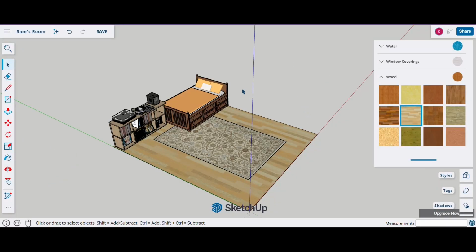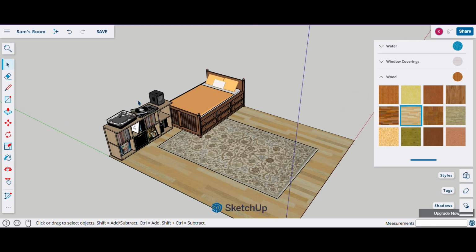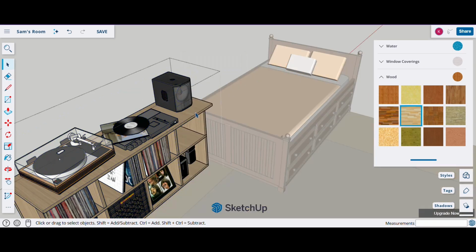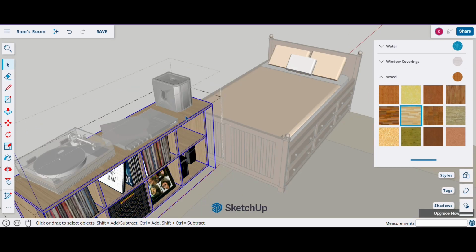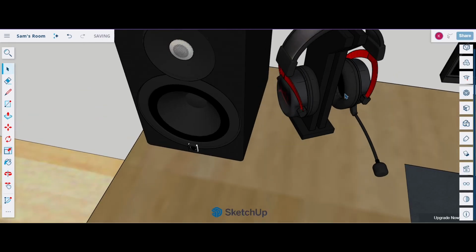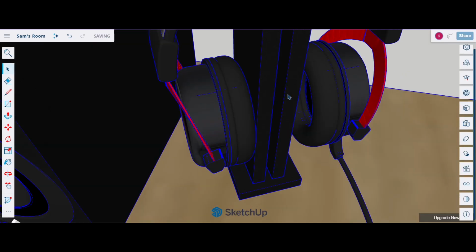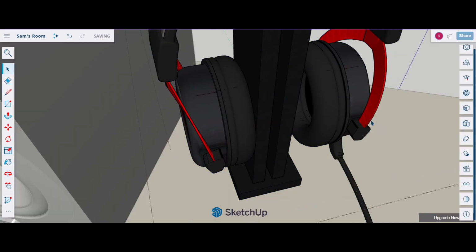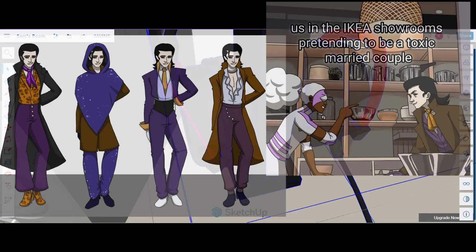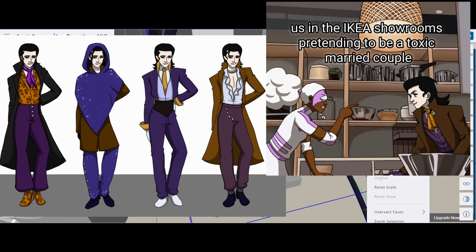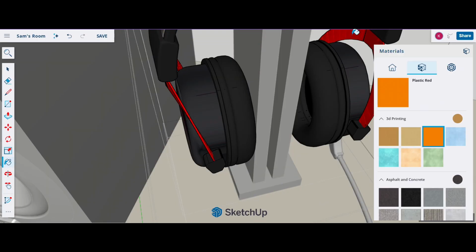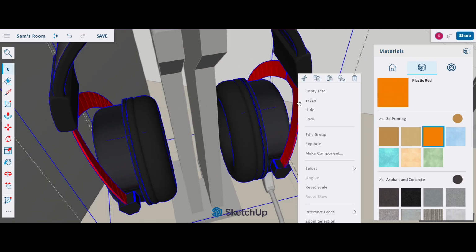I think it looks nice, but now the orange is too much, but it's okay. I can fix it later. It's fine. I am going to change the shelving here though to match the wood of the bed. I don't like this red though. I'm gonna change it to orange because Sam's color is orange, even if I draw him wearing purple a lot, because he's not wearing purple because that's his color. It's Feathers' color. Feathers is his nemesis.